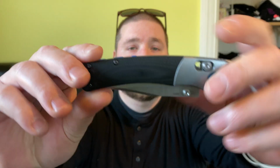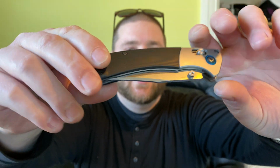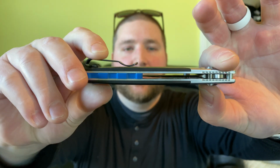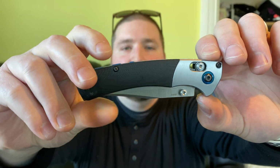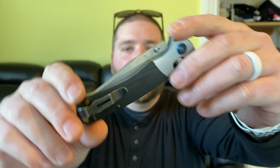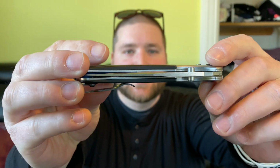And yeah, so I got this knife actually on the Reddit knife swap that I talk about all the time. Check it out. Great website for buying, selling, trading, and just talking to other knife guys. I have a blast over there on Reddit. And this guy had this up for 130 bucks. These were like 200 bucks new, I think.